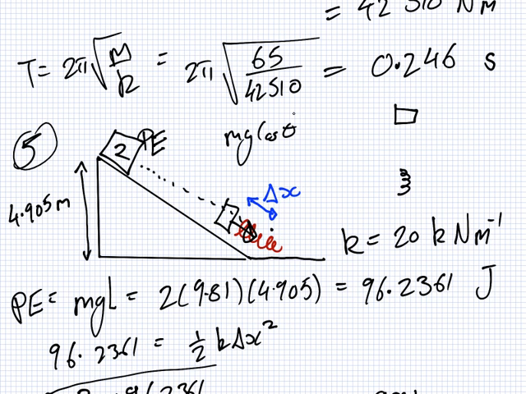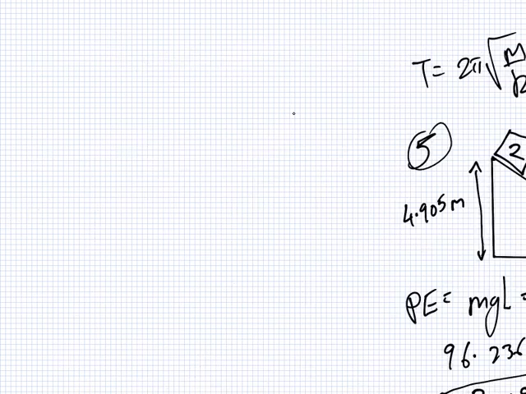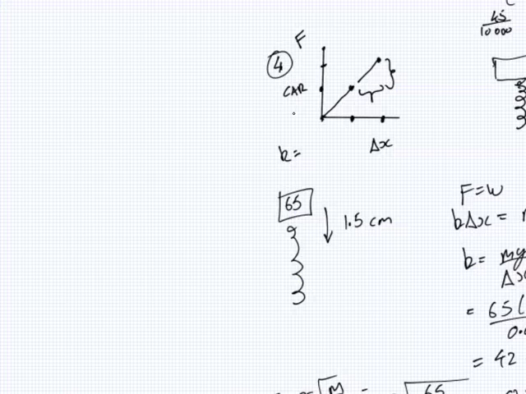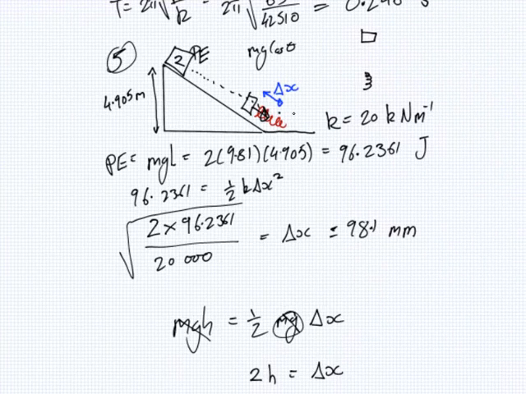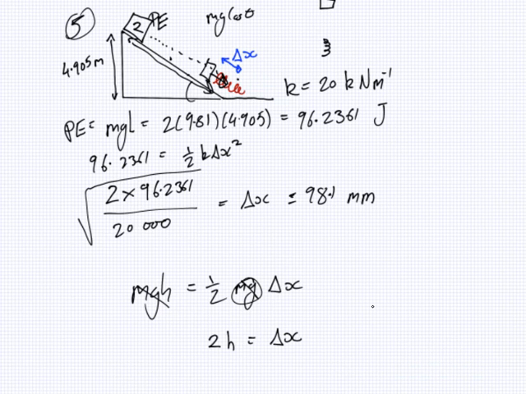You're right. Unfortunately, your idea was very good, but for this particular one where you don't know the angle, you can't use that method. Because Adnan was saying, well, don't you know this distance here? You don't, because if I gave you the angle, you could know this distance. And then you could use this method here. You have to use the energy here. So you almost got it. You got 9.81 meters, a bit different to 98 millimeters. But a good try anyways.